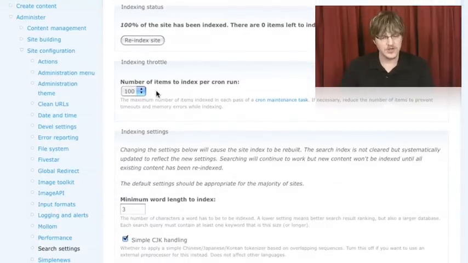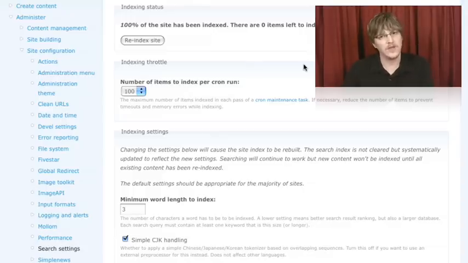We also have this option here for the number of content items to index when the cron run gets run. That cron system that we set it up to run every hour, but you could set it up to run every 10 minutes or whatever you like, really whatever's appropriate for the traffic and the needs of your website.